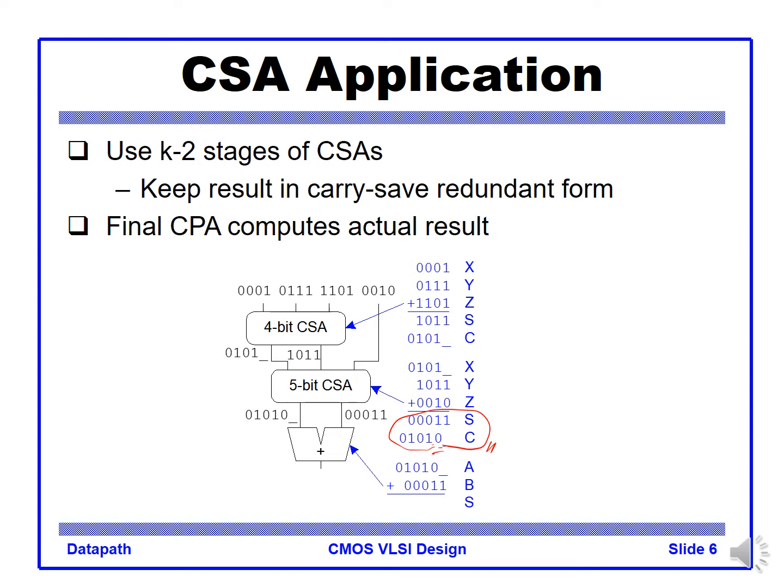Then finally we get only 2 numbers to add. So at the final stage we use a carry propagation adder here. Then we complete the calculation. In this formation, carry propagation happens only in the last stage. The previous stages go through the full adder cells, right? It significantly reduces the propagation delay through this carry save addition. The final number will be the sum of those two, 10111.